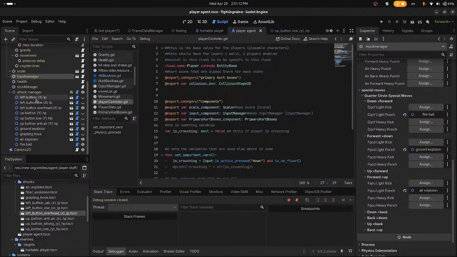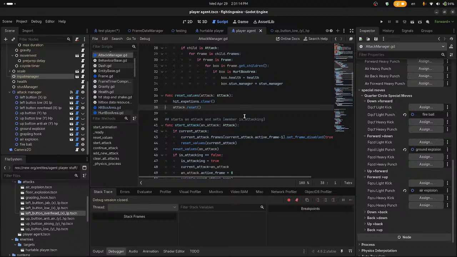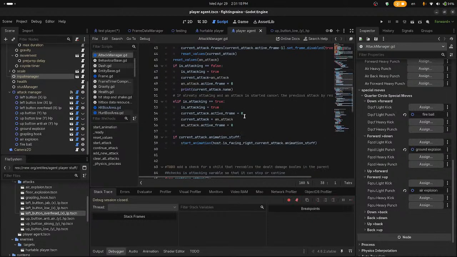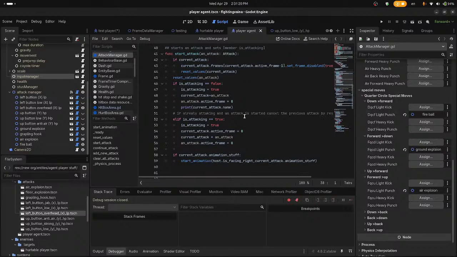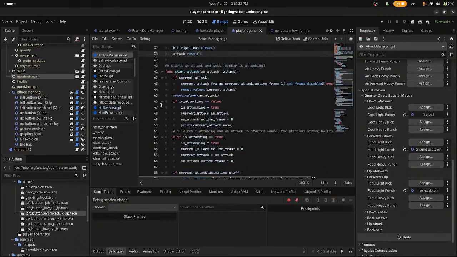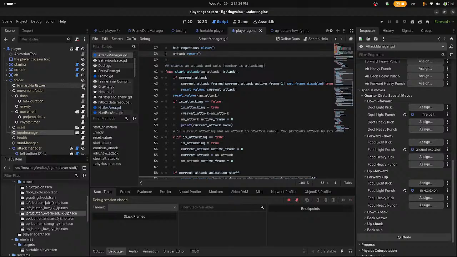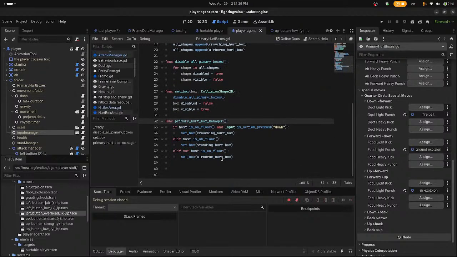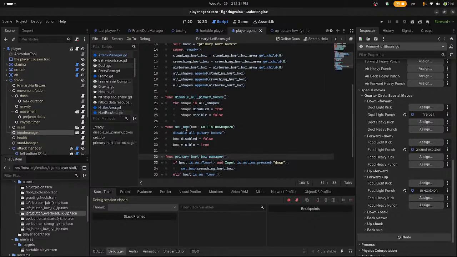Where is the attack manager script? Actually, what has this script that is just disable? What currently has it?